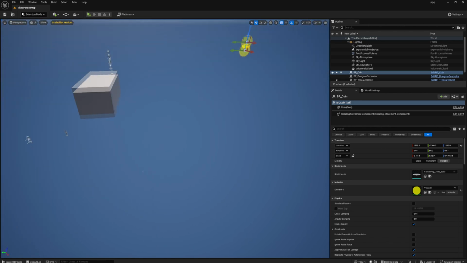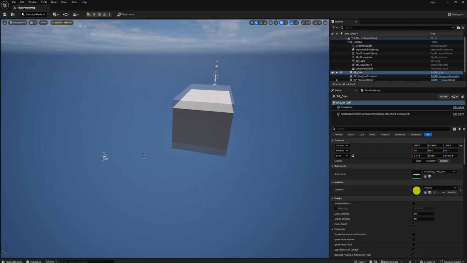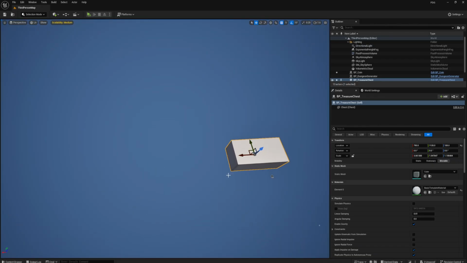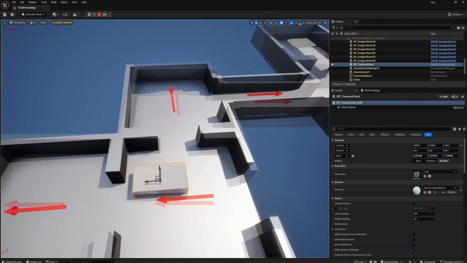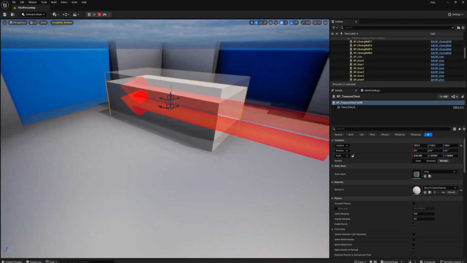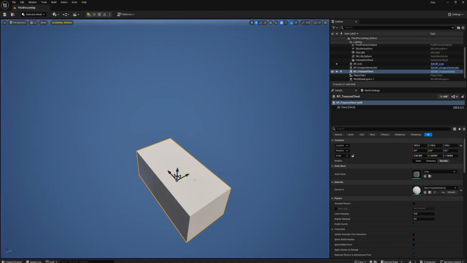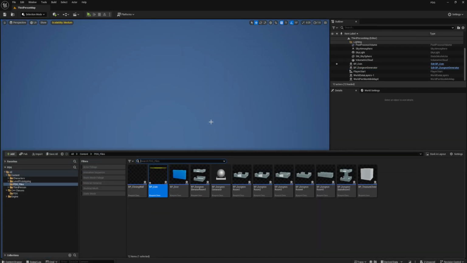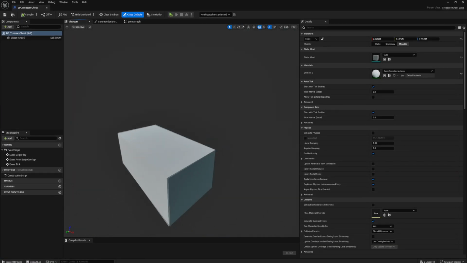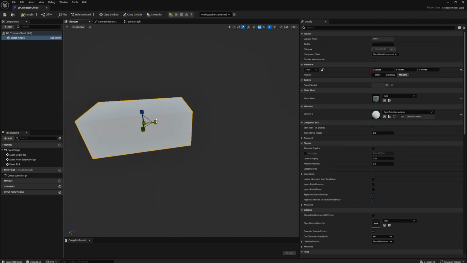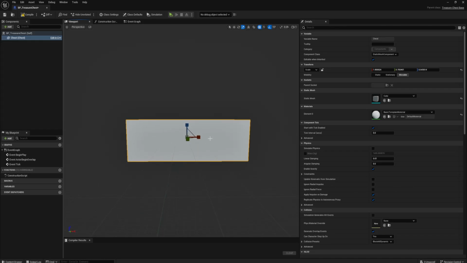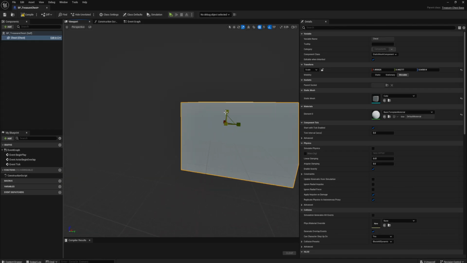Okay, so maybe we can increase its size. So let me just check out if our chest is too big or not. I'm going to do something like this, and I'm going to actually begin the simulation, and we need to decrease its size. So let's stop the simulation, let's delete it from our environment, and let's open our BP underscore treasure chest. So let's go to our viewport, and let's just decrease its size. So I think that this is going to be pretty alright.